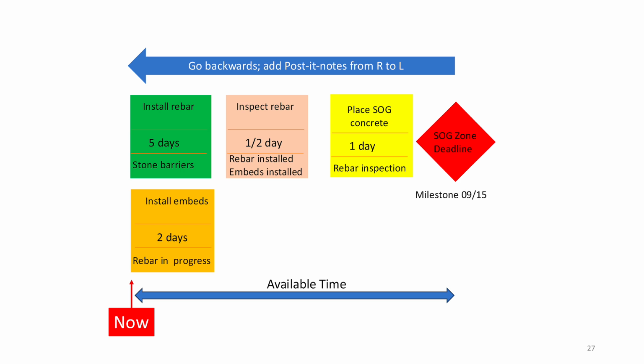Once everything's posted, the next step is to make sure it all fits within the available time frame. That means checking the total duration and seeing whether the plan is realistic and doable. If the timeline's too tight, you might need to think about accelerating the work, maybe by overlapping some tasks, planning for overtime, or adding more crews. This process can take a bit of time, and it may involve adjusting task durations or resequencing some work. But that's the value of pull planning. It helps you build a coordinated and realistic plan before you start executing.